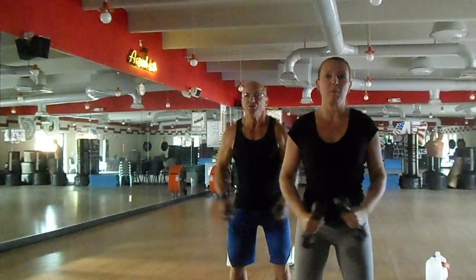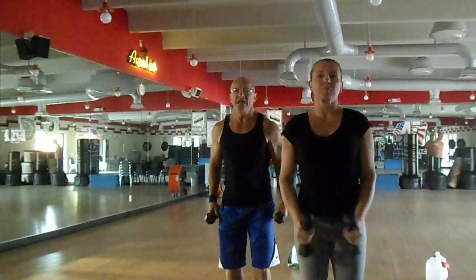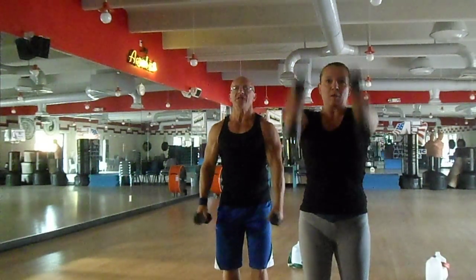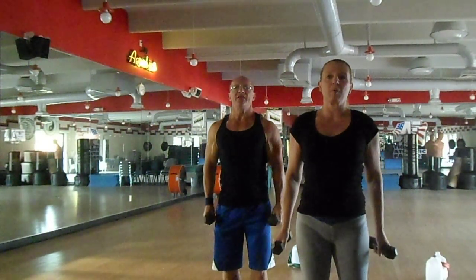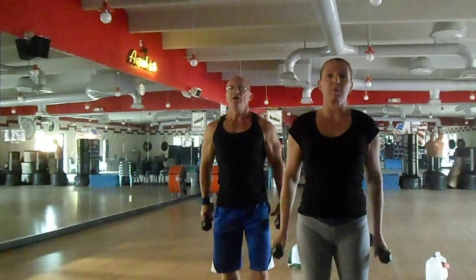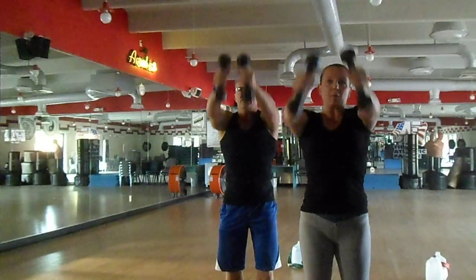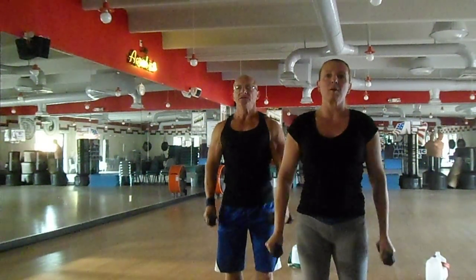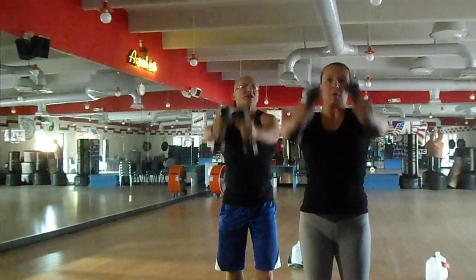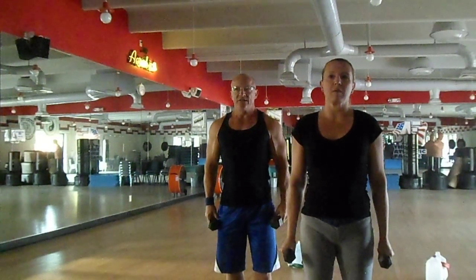One, two, and one more. Pause at the bottom. Standing straight, we'll bring our hands to our sides. Now let's bring them straight up — one, touching the thumbs to our sides, touching our thumbs at the top. Stay with me. Controlled. Pause at the top. Keep going — eight, nine, and one more. Pause at the top, down slow. Nice. Hold them. Excellent.